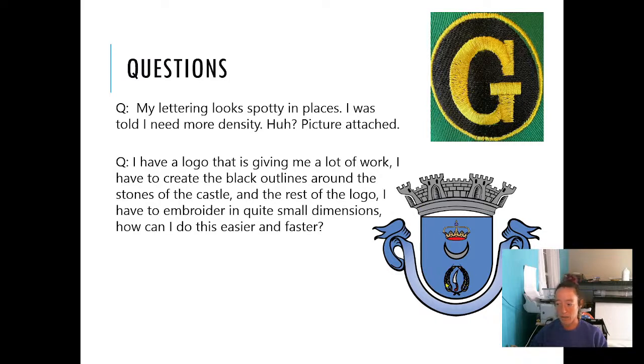This stuff down here is so small, there's no way I would outline any of that. I would just do satin stitches for all of that. So do a gray satin for the knife top and do a red column stitch for the knife bottom. This cross up here, depending on how small, is going to be a pain. And again, there's no way to effectively outline all that. So I would just do that all in gold, without the black outlines on all of the stuff up here. But it's really just working through it.